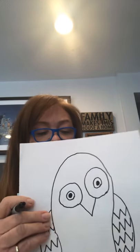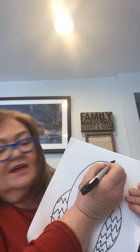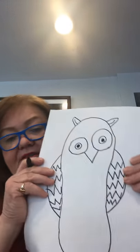So then, this is one of those horned owls. So we're going to make some little horns up here. So you just make almost like a little rounded triangle up here and up here. Now it's like a little devil owl, doesn't he? And you just put a line there and a line there. And there's his little horns.